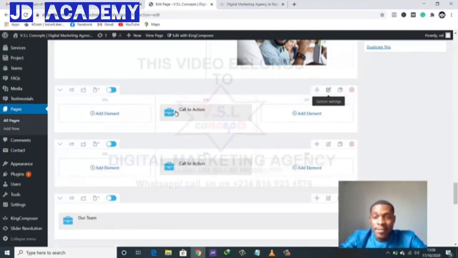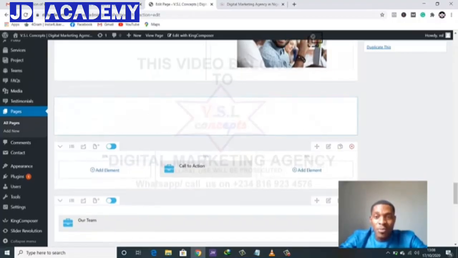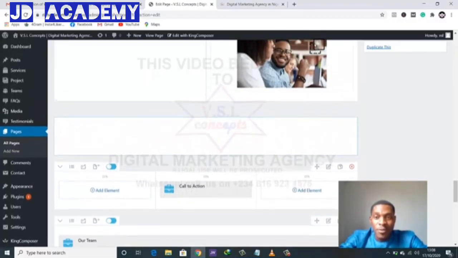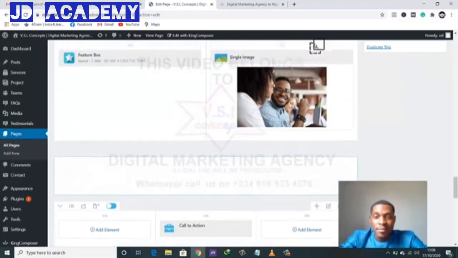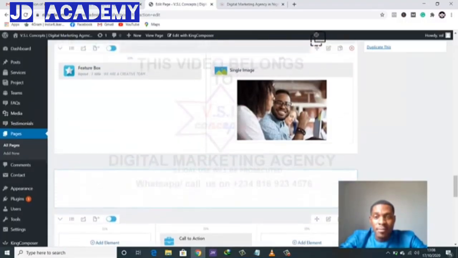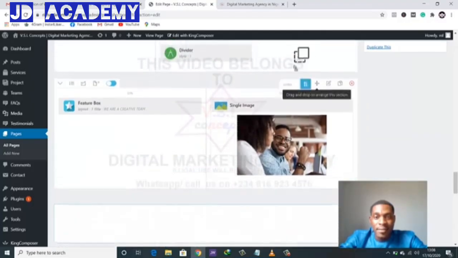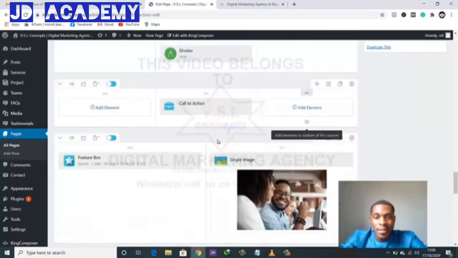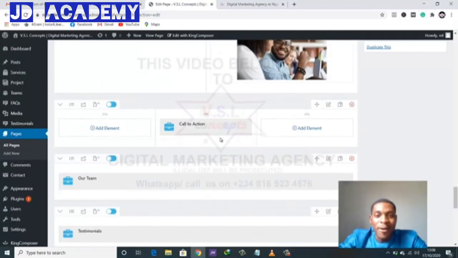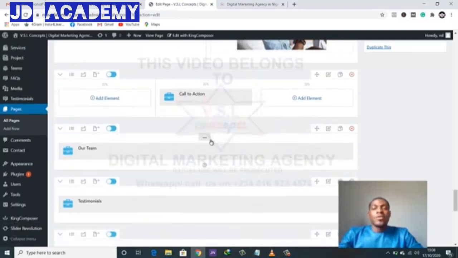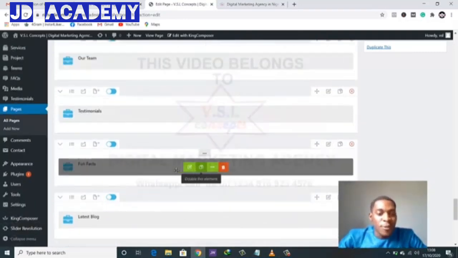Duplicate this button. After duplicating, we drag this one back to its position where it is supposed to be. It's supposed to be on top of this. So it's supposed to be here like this. Yes, like this. Come down. So that button has gone back to its position.